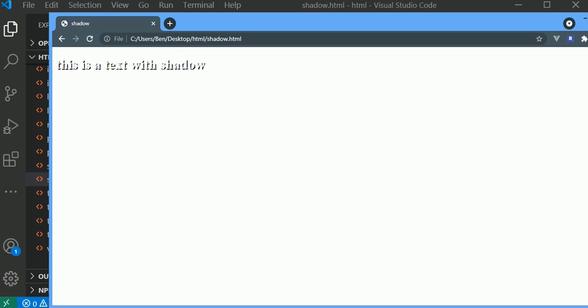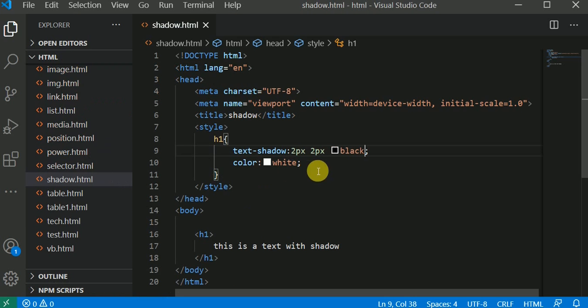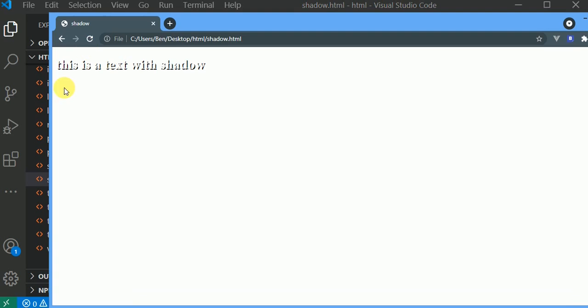Okay, that is it guys. But let me remove this color. Let me use green so that we'll see the shadow, because we really want to focus our attention on the shadow. Let me use green yellow. Back to this code, this is what we have. The text is black, the shadow is green.